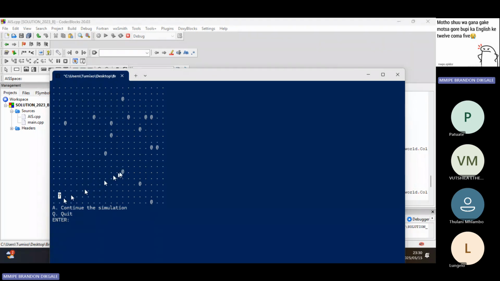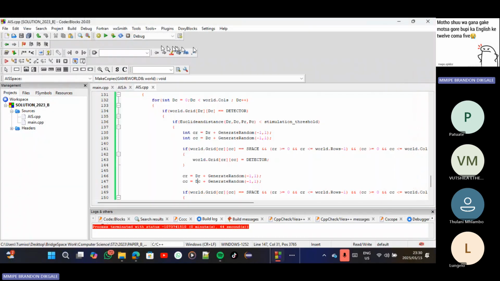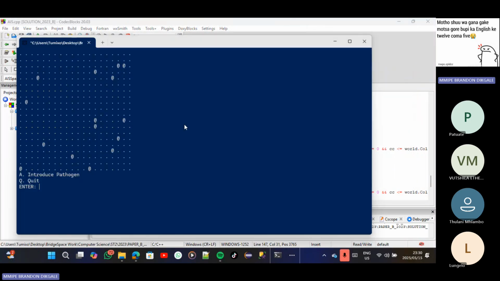So actually, I don't think it's only the pathogen. Any detector is going to duplicate. So we will also see if we place a pathogen a bit closer. So yeah, I think this one must duplicate. So let's check if it works. So you see it duplicated. Hey, but why the monkey? Oh yeah, it's one step, diagonally one step.